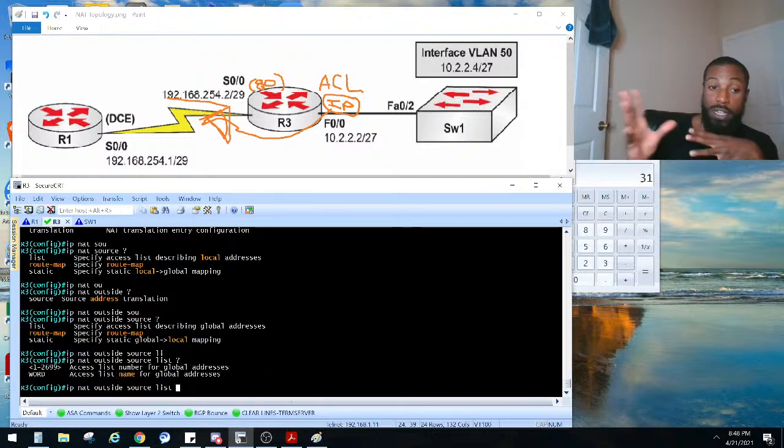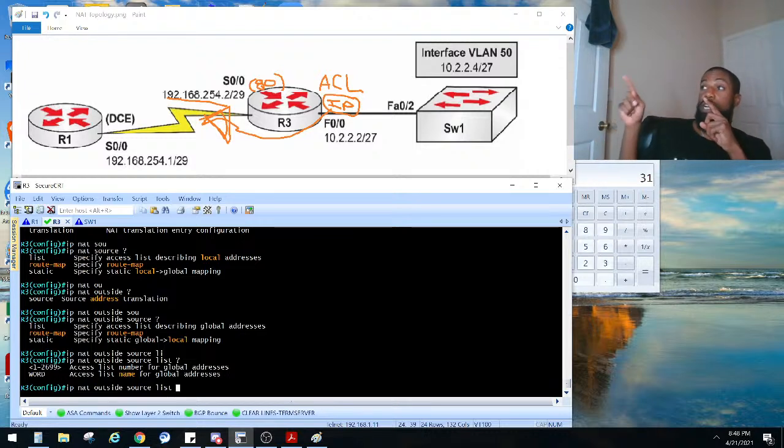Notice how I'm talking myself through this because I don't know these commands by heart. Even I don't remember who it was I was watching earlier today. It wasn't Keith Barker, but another guy, I believe from soundtraining.net, explaining ACLs. No, Rick Graziani. He's a professor out of some school in California. He teaches this stuff, and even he said he's been teaching for years and can't remember the syntax for NATing. So notice how I'm saying question mark and talking myself through it.